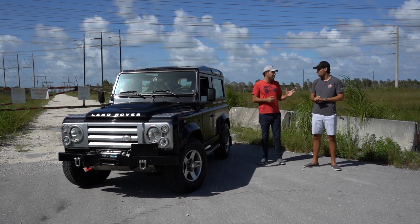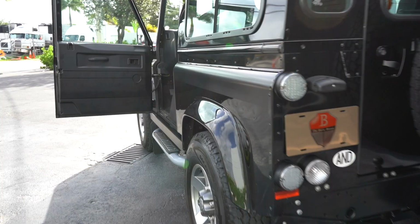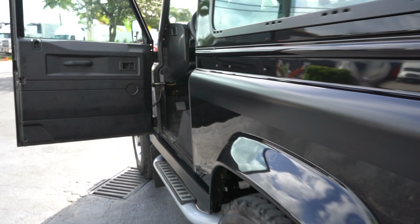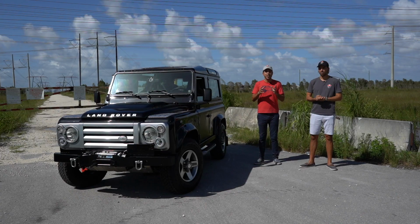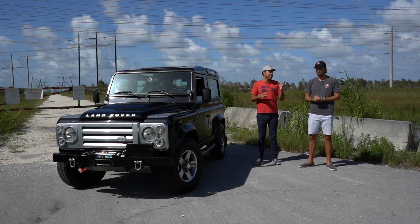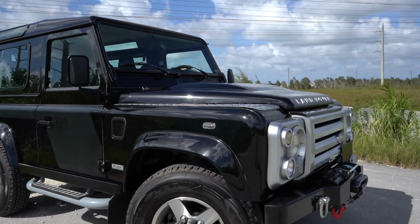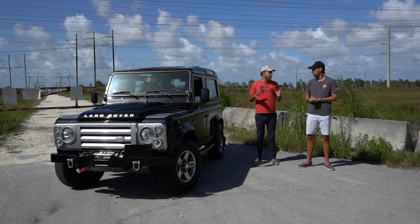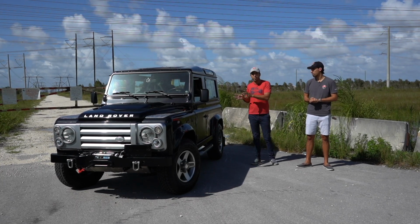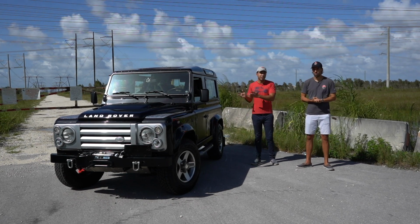Only a few hundred cars were ever built, most of them UK cars. This one's left-hand drive, thankfully, making it very purposeful here in the United States, although it was never a US market car, which is what makes it so unique today, because we think it's the only one in the US. Based on all the sources we can find, only 60 short wheelbase wagon models were produced, which makes sense. It's a 60th anniversary car.